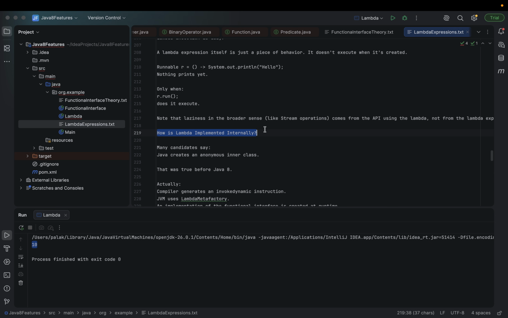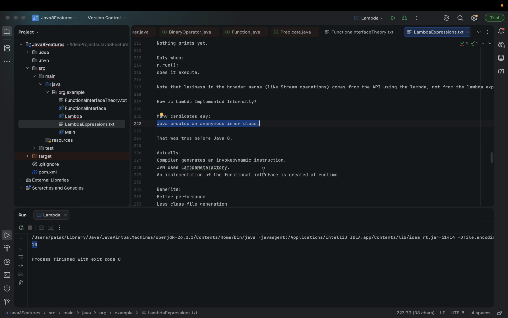Next is, how are lambda expressions implemented internally? Many candidates say that Java creates an anonymous inner class, and that was actually true before Java 8. But what actually happens is the compiler generates an invokedynamic instruction. The JVM uses LambdaMetafactory. An implementation of the functional interface is created at runtime.